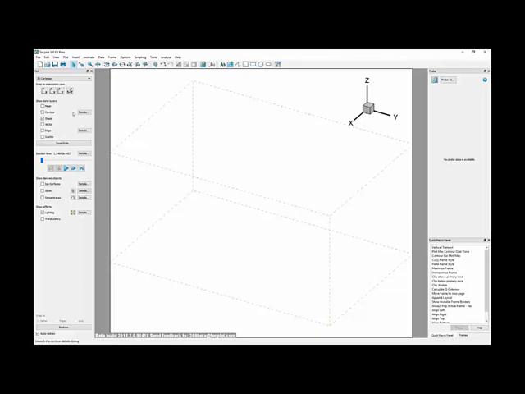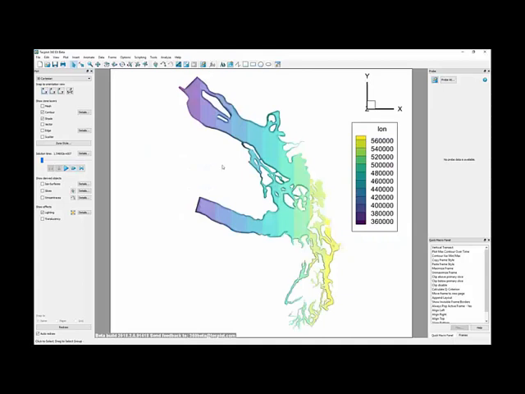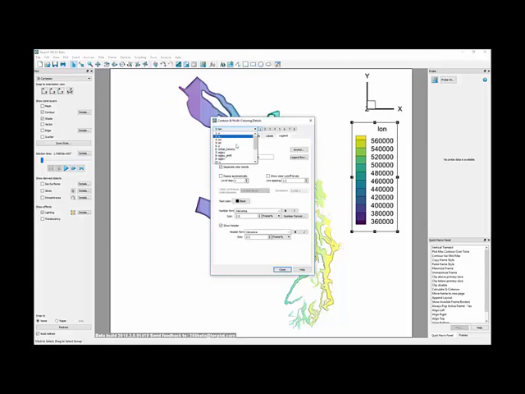So let's take a look at what data we have. A good way to get a view of your data is to turn on the contour layer. This is going to activate the outer boundaries of my data set. And let's just click on the snap to orientation, the XY view. That's going to give me a plan view of my data. And I want to see a more interesting contour variable. So I'll double click on the contour legend and select, let's say, temperature.